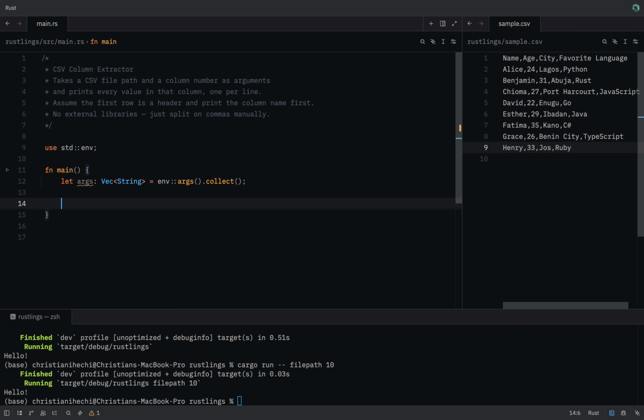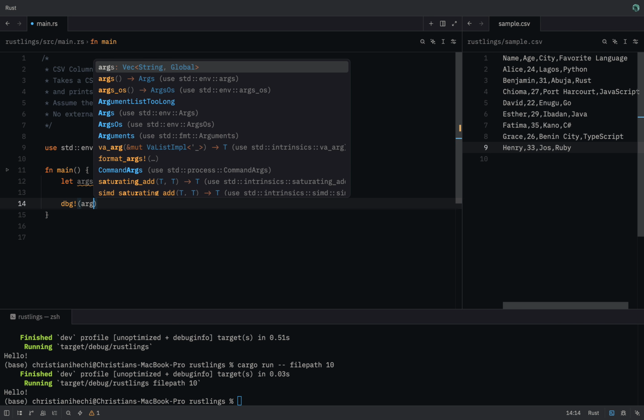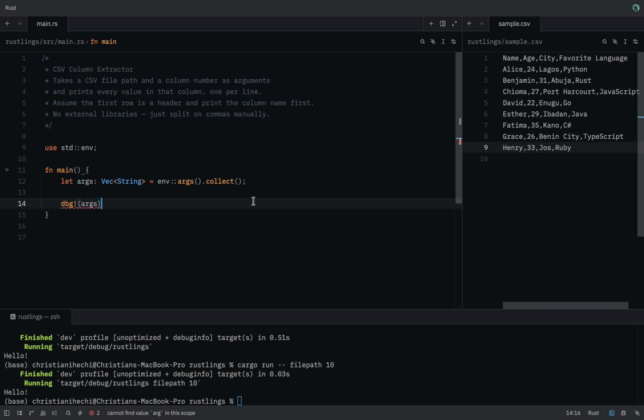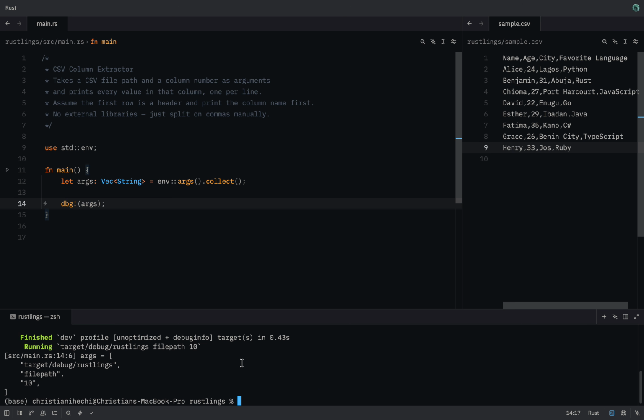So let's try to see what goes there, or if it works. Let's do the same thing, file path and 10. As you can see, we now have our arguments saved. File path here, 10 is here. So this is index 1, this is index 2, this is index 0.